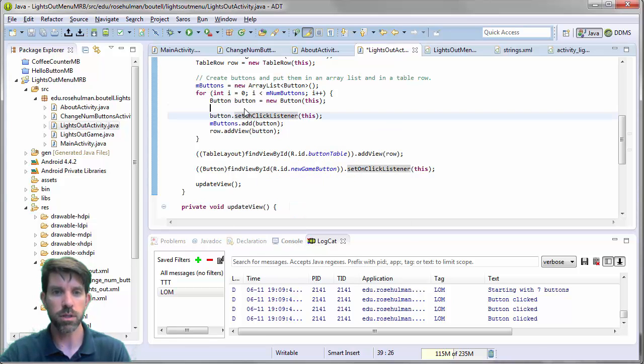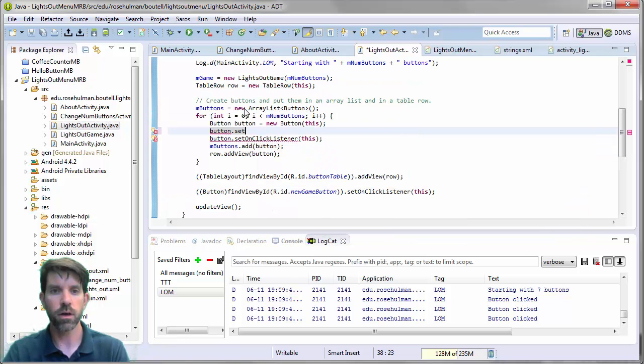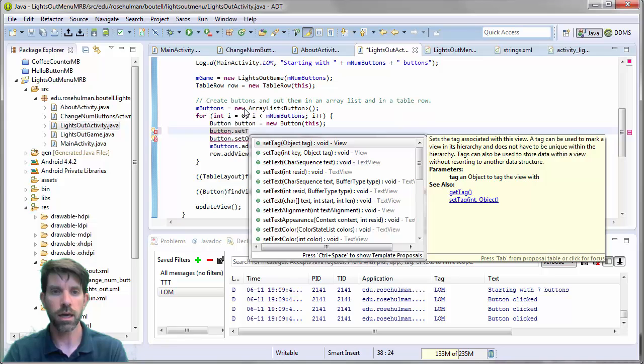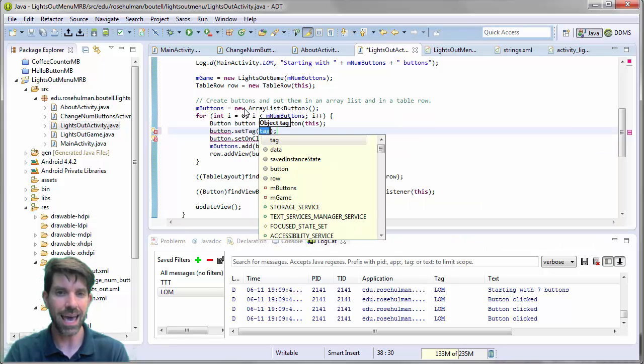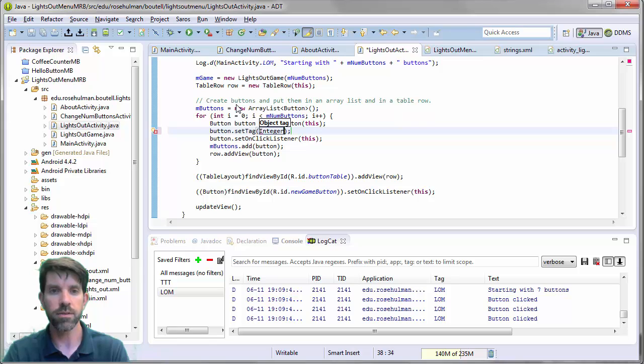So what I'm going to do is something that's pretty similar, but instead of giving it an ID, I'm going to set a tag, right? And a tag, quite simply, is just an object that I can associate with the view here. So I'm going to give it the tag that is the index where it came from, right? So I'm going to be inserting something into position 0, then I'm going to give it tag 0.